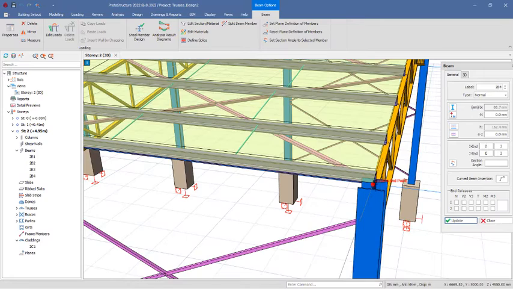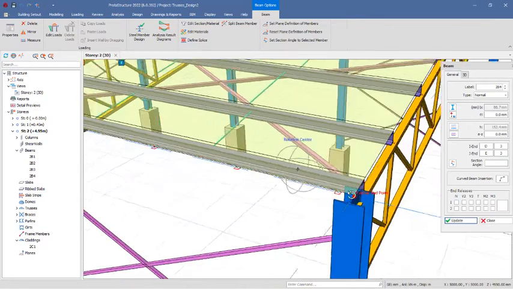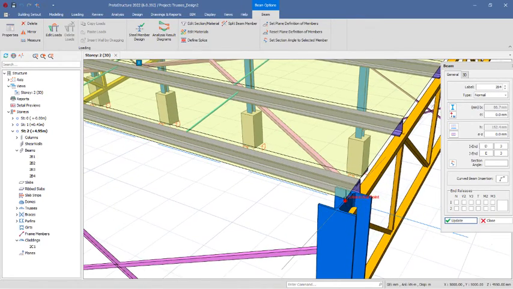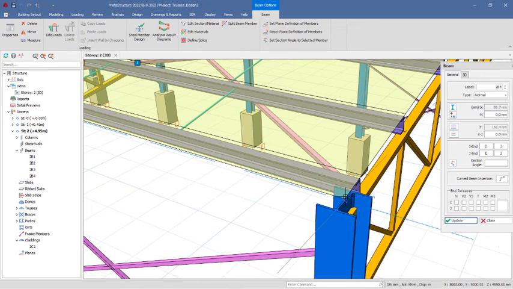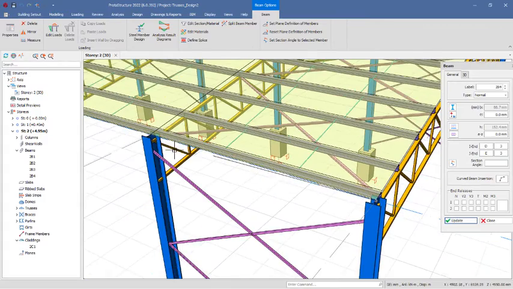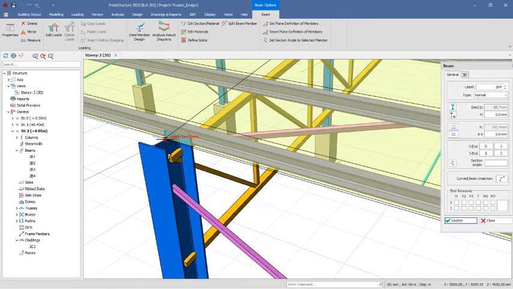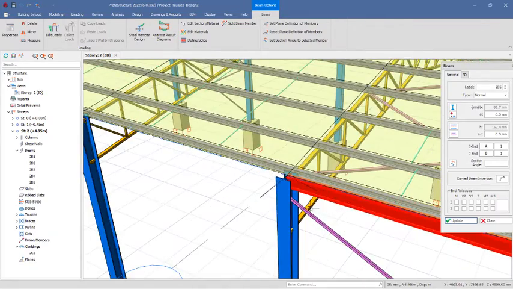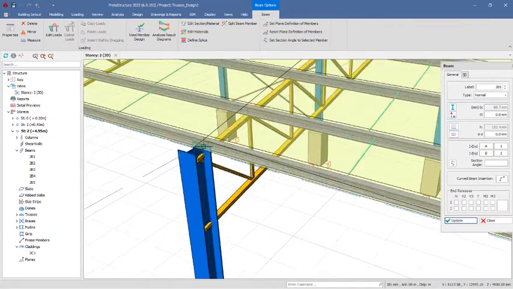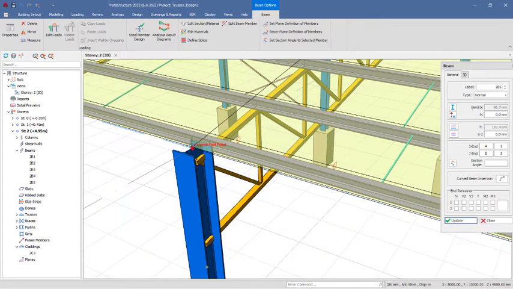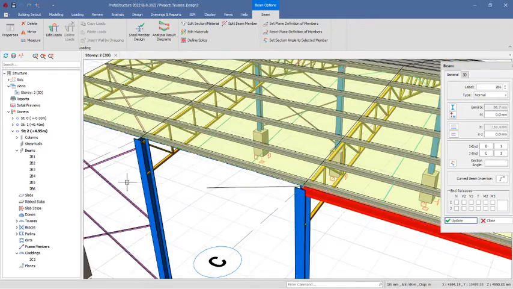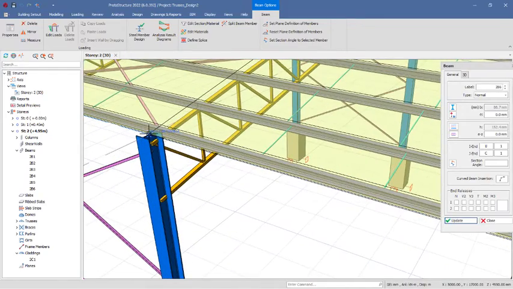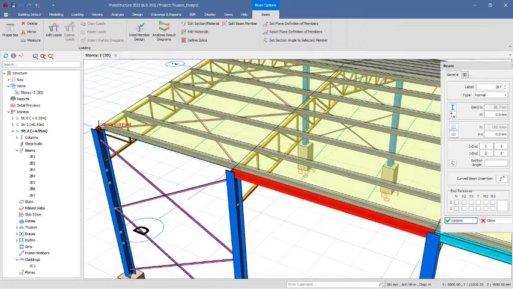So we get to this other side. We pick the first one. Make sure you zoom closely and get the node point. The exact node point will actually show you the star right there. I see a green star and not the red dot. Once you see a green star, you click like this. That is the exact point of the node. So you must make sure that you are careful not to misplace the beam off the node, just like this.